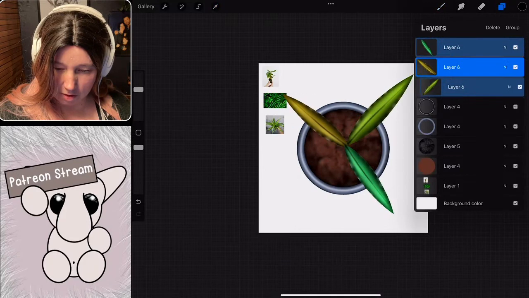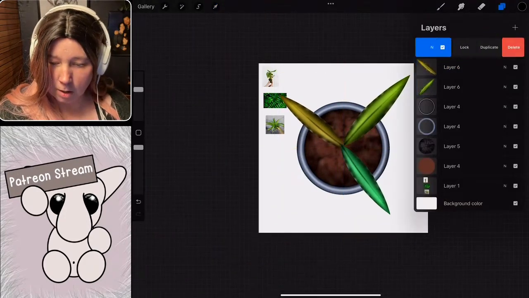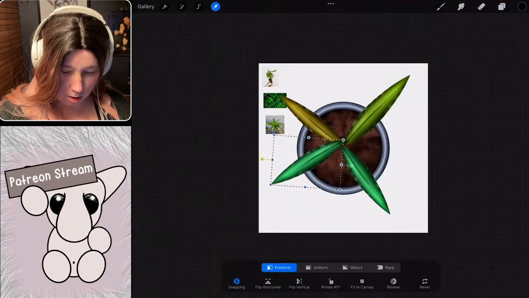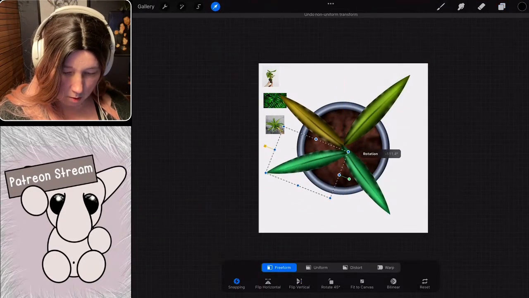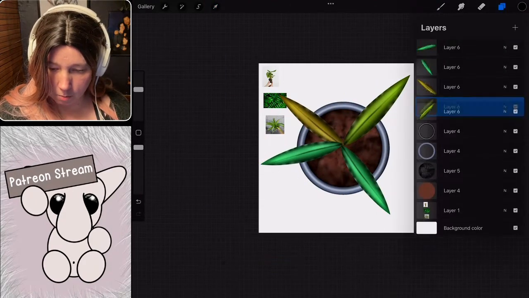I feel like my leaves aren't centered. Get in there. And you also want to keep some of the same colored one. But we're just going to add and pile and add and pile.